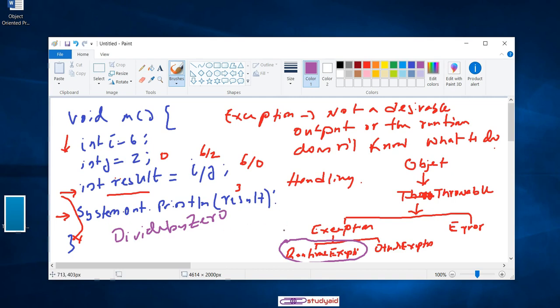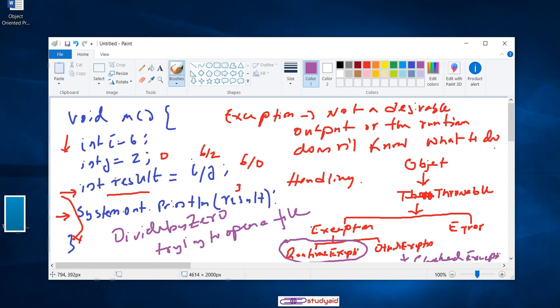But for compile time exceptions, there are some things that can happen. Let's say you are trying to open a file. Trying to open a file is an example of a compile time exception, and we call that a checked exception. Checked.